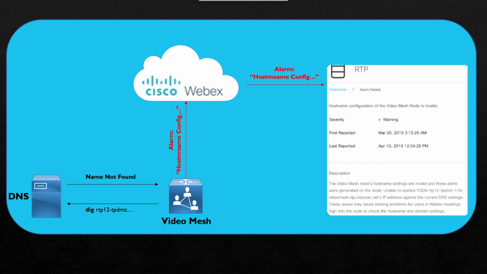So in this example, it doesn't say alarms, it just says warning. And that's just because it was a demo Video Mesh node where this capture was taken, and the server where it was built didn't have enough CPU space for a production environment, so you get a warning message on that. Not a big deal. But this is an example of how you will see that information and how it's relayed back to the Webex Control Hub.